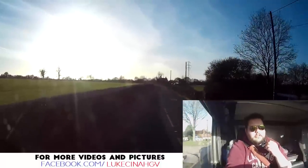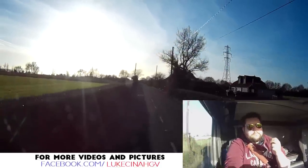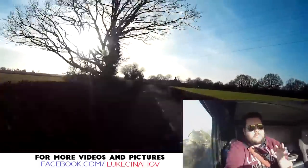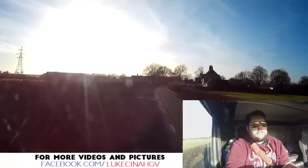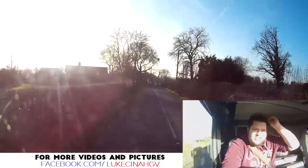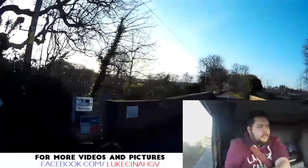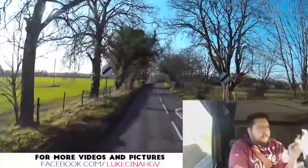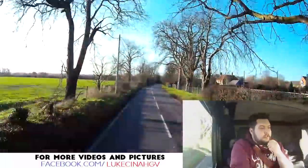Now there's a turn coming up which doesn't look very nice. Cross Lane. Any street or road that has lane in it is normally bad. I think it's alright. I think. Let's have a look. Right, road narrows. That's what that sign there says. Adverse camber. Sun is bright. Train track, lay-by there, could stop there. Just 3 minutes away. No left up here.